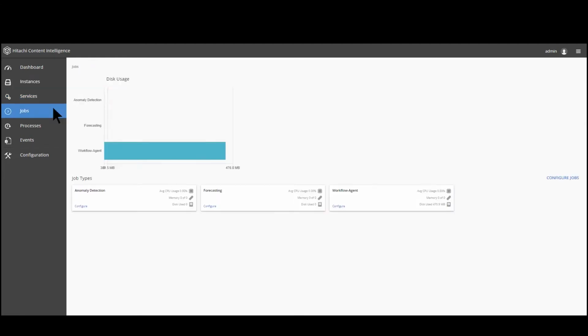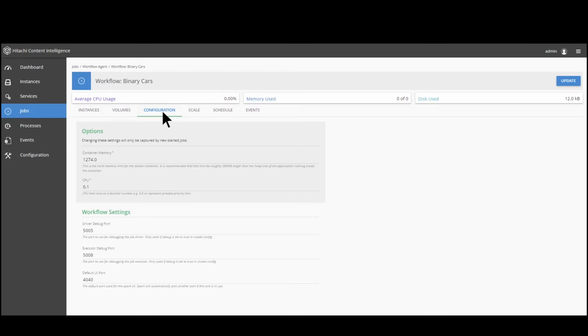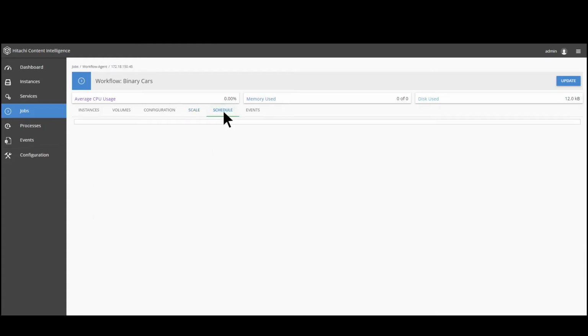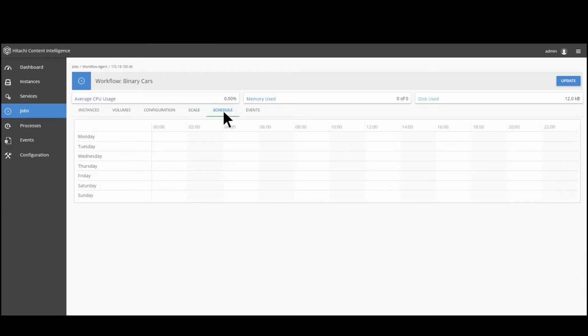The jobs pane shows detailed information around jobs, which are the execution construct of a workflow. Every workflow that is running, paused, idle, or completed will have a job listed after a workflow is run for the first time. Jobs can be configured, assigned to nodes, and their assigned schedules from within the Workflow Designer app can be viewed.